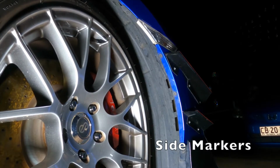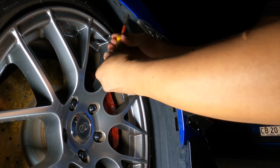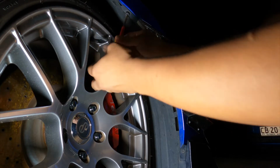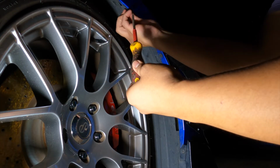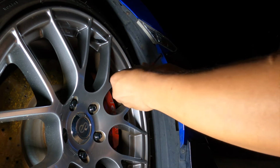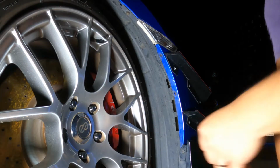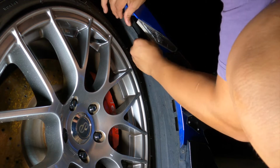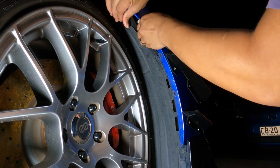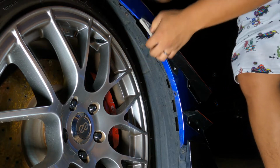We'll just remove the screws from the fender liner so we can have access behind the side marker. Perfect way to do it at night time. And be able to access this. There you go, just push it out like that.